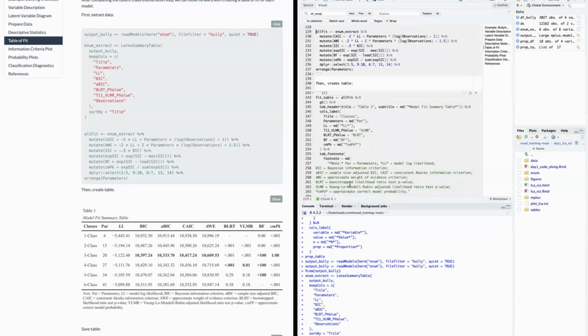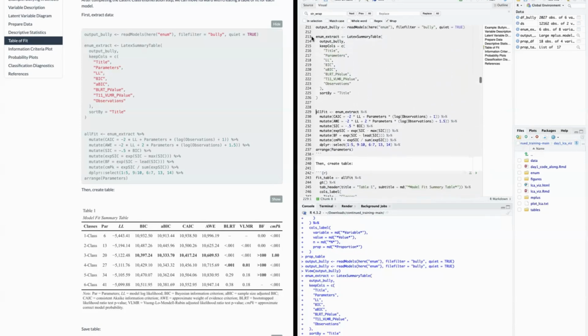We are going to add more fit statistics to our table using the mutate function. So one more time, all we're doing now is using this LaTeX summary table that we just created, and we're going to be manipulating it using the mutate function because we want to add more information to that table. As you can see, we calculate the CAC, the AWE, the SIC, along with the BF and the CMPK.